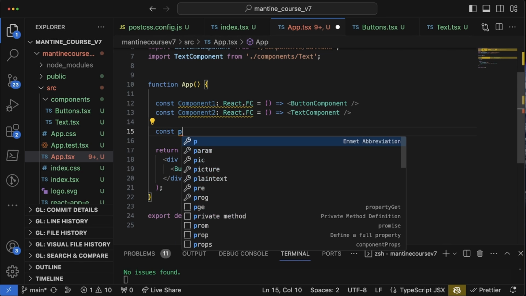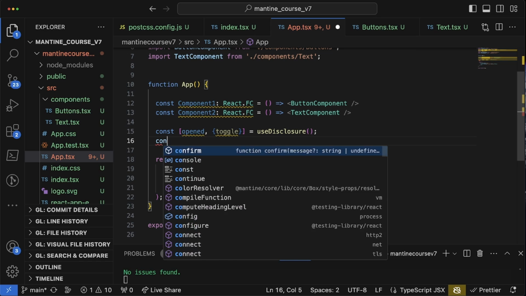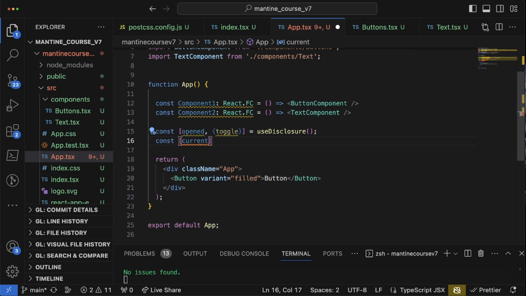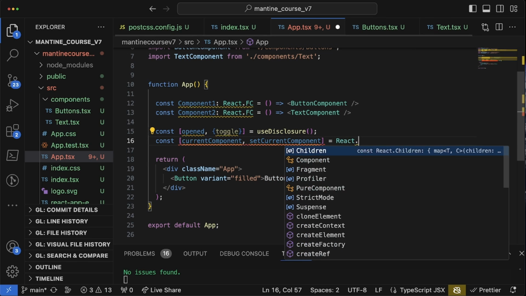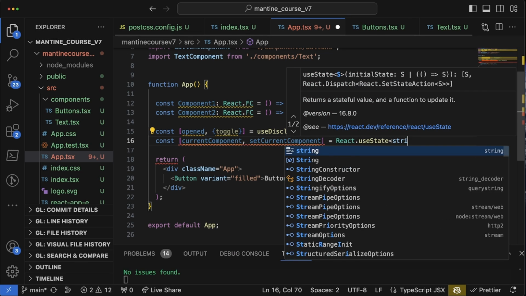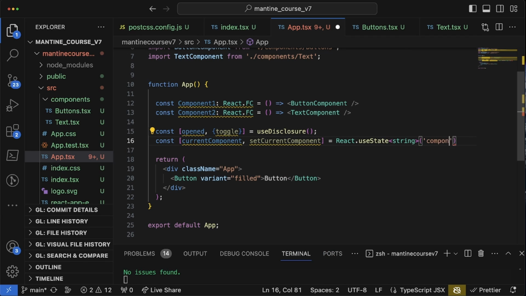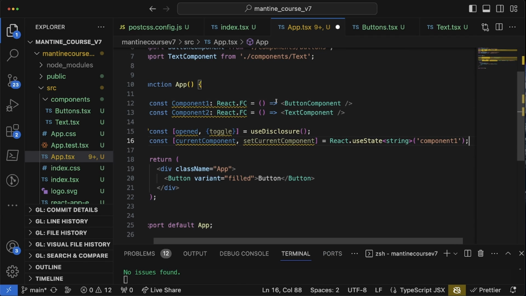So we're going to do const opened and curly braces toggle is equal to useDisclosure from Mantine hooks, and then const currentComponent, and then setCurrentComponent is equal to React.useState, which is going to be a string for now, and we'll just do component1, which is going to be our button component right here.